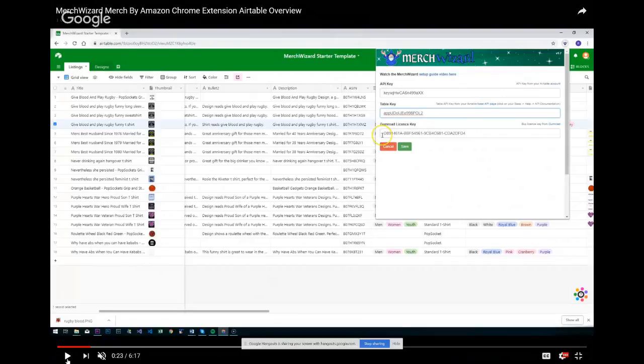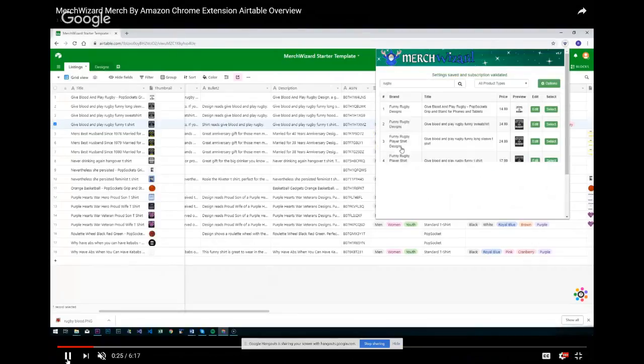Yeah, I think a lot of people want to get organized with their Merch by Amazon listings, but it's so difficult to do retrospectively. Sometimes people are listing their designs on a phone, and this way you can take an existing account and bring all that information out in a few clicks, and we'll see that process next.